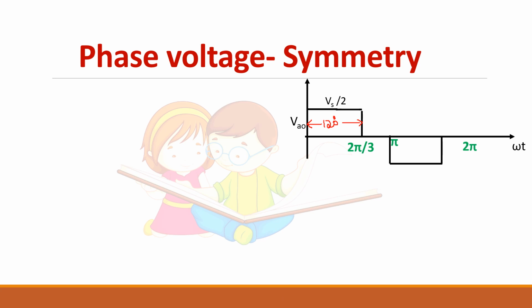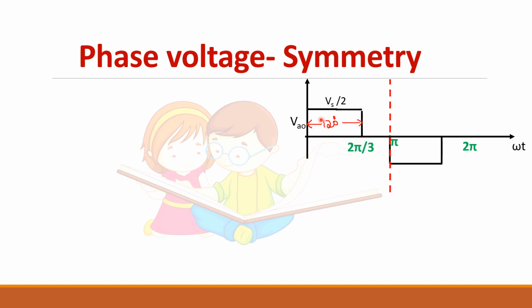Let us do the Fourier analysis for the phase voltage first. So this is the phase voltage waveform. You can see here that this is not an odd function, because if it is odd function, f of t should be equal to minus of f of minus t. So this portion should be here, but it is not symmetrical. Again, if you see half wave symmetry, it is not symmetrical. So we have to make this waveform symmetrical so that our Fourier coefficients will become 0.